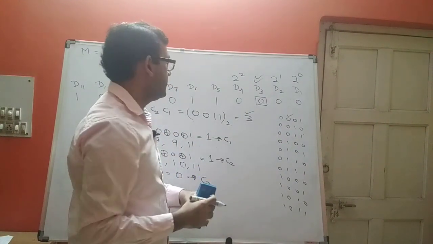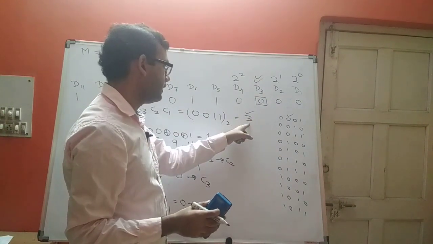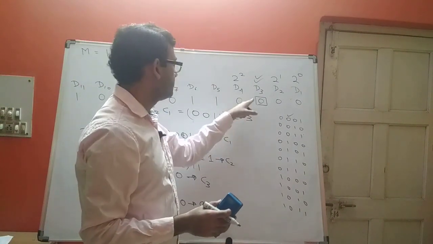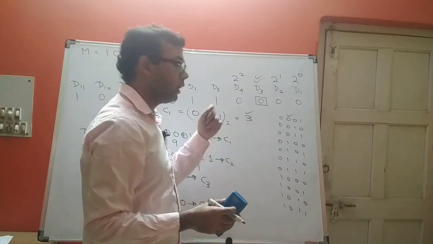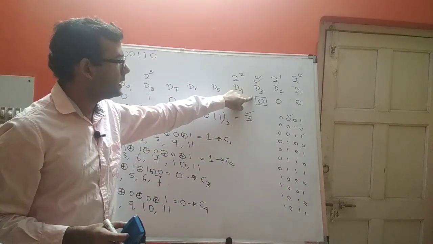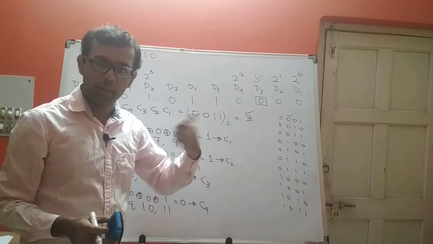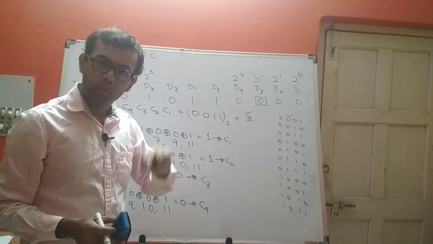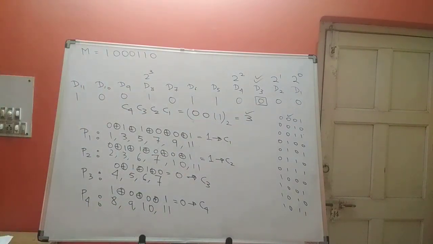In that way, Hamming code is not only able to detect the position of error. See, how did it detect the position of error? It found the value of 3 for this error code. That means it correctly detected that position 3 is in error. And how did it correct the error? It corrected the error by flipping the bit, by simply complementing the bit from 1 to 0. Since you'll always deal with single bit errors for Hamming code, all you need to do to correct an error is to simply change either a 0 to 1 or a 1 to 0. So in this way, Hamming code is able to detect as well as correct errors.